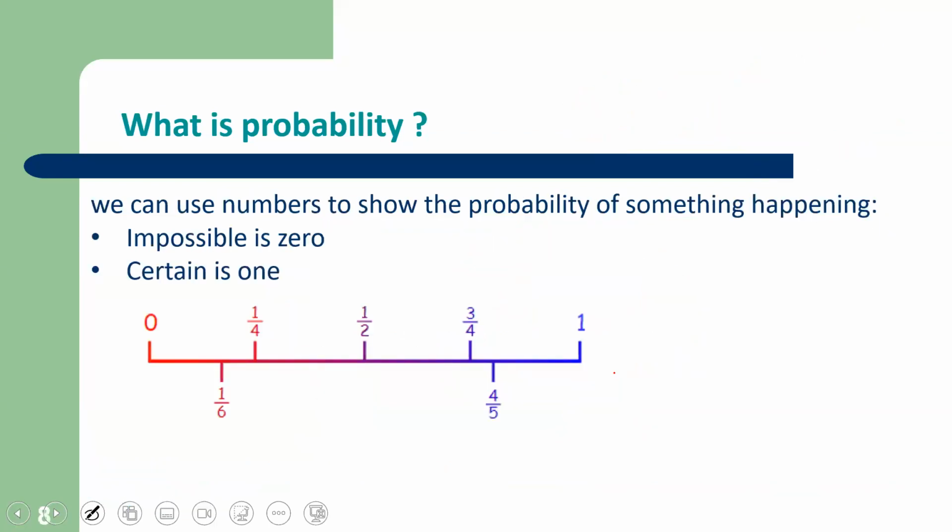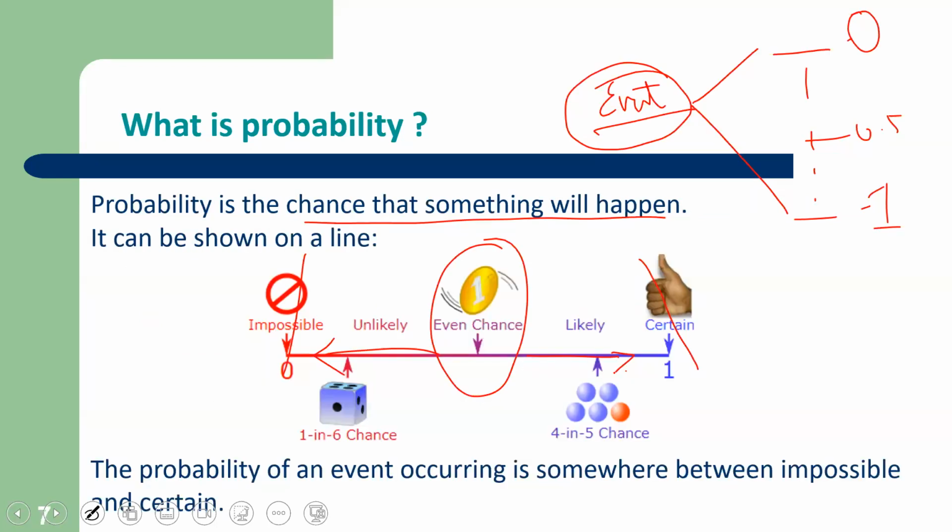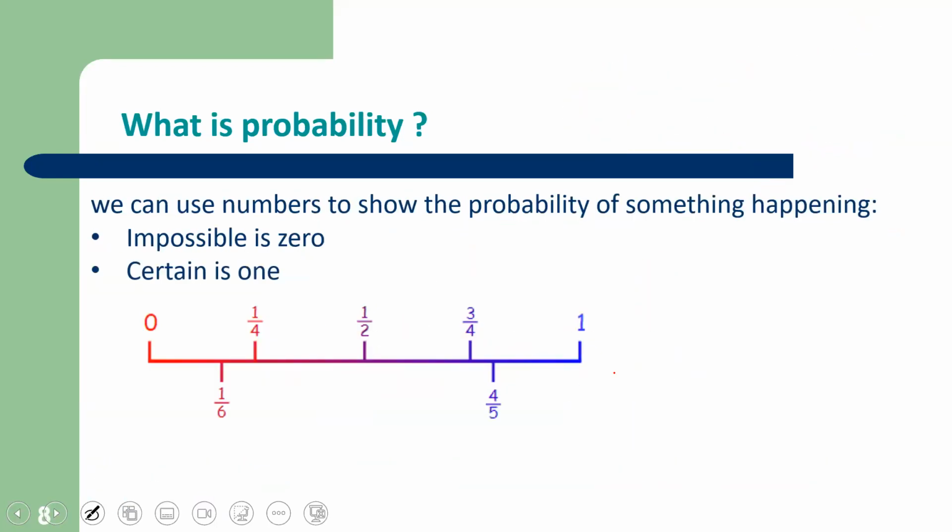What do we generally do with this? Now we know the meaning, and we can assign values to it. So this is likely, this is certain, and this is impossible. Then we can move in this direction or in that direction, and we can assign values for this. Good, then we can calculate all that. We'll see it in the examples.